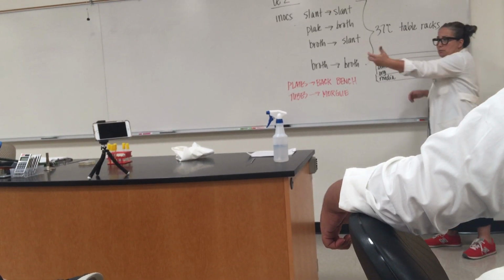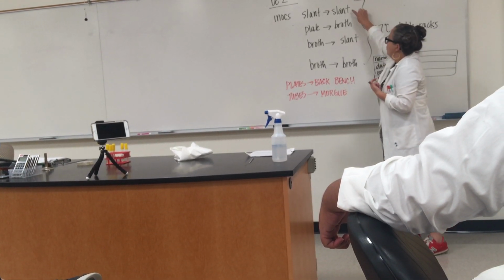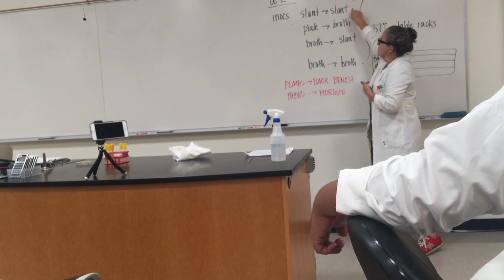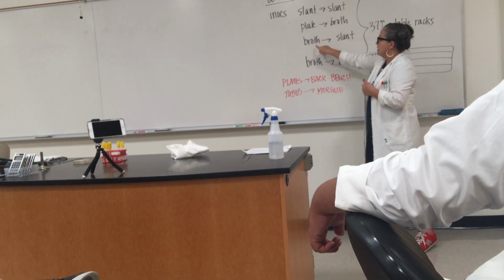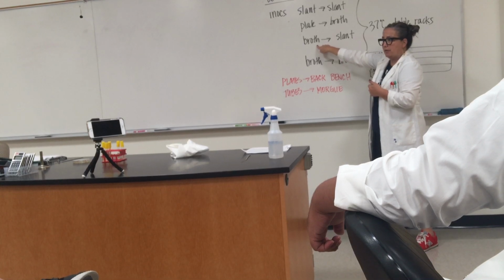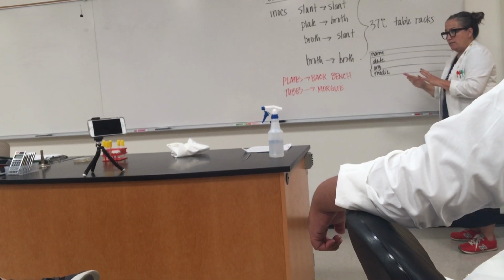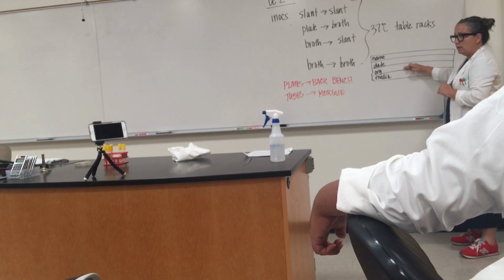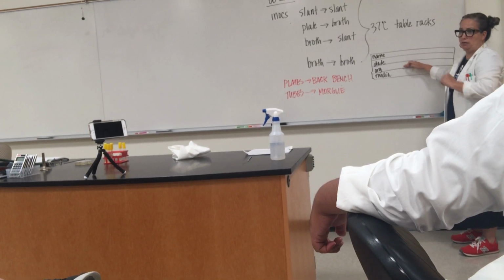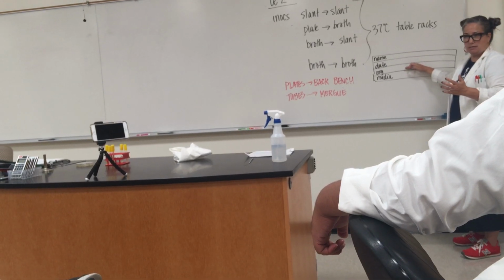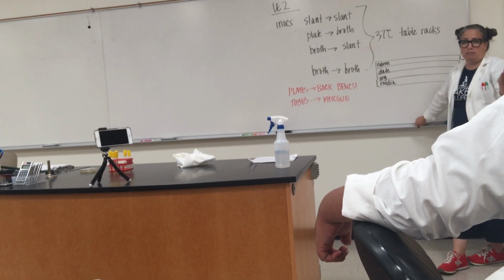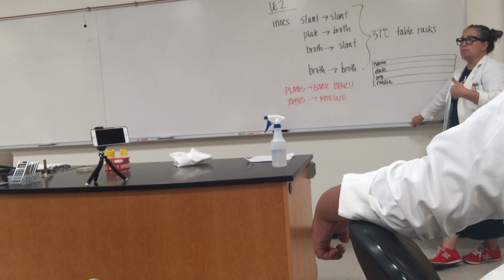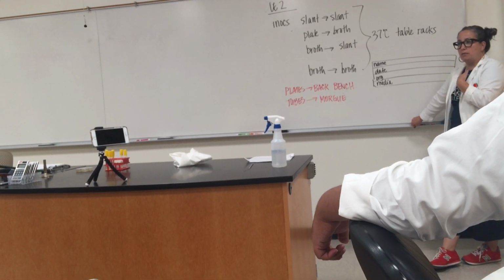What is unknown to you when you pull it out of the incubator is, which of these slants is it? So to differentiate, you have to say this one is the E. coli slant, this one is the E. coli broth. So just today, because we have more than one E. coli, you will say E. coli and what kind of E. coli it is. Does that make sense? So normally you would just put E. coli, because it doesn't matter. But because today you're doing slants, plates, and broth, I want to know where they came from.